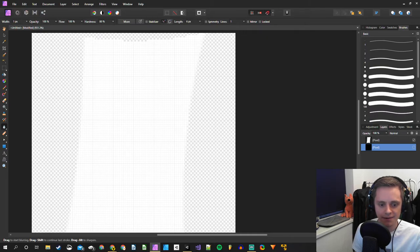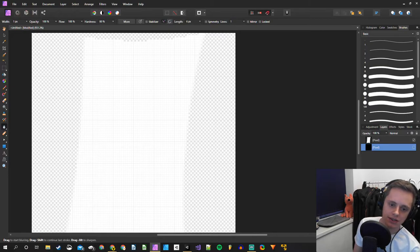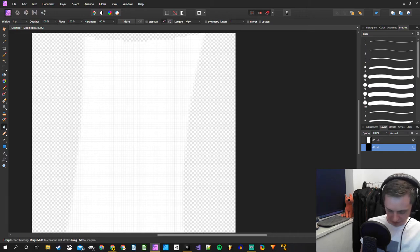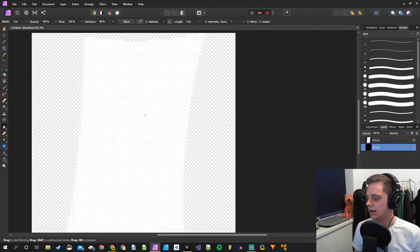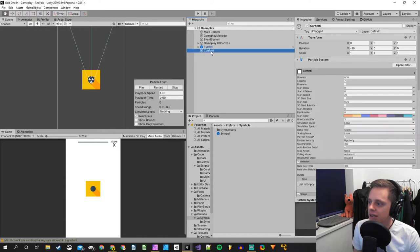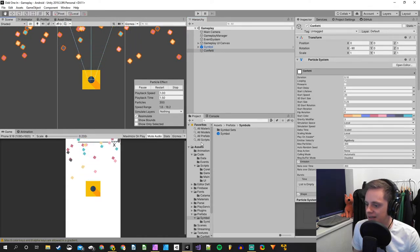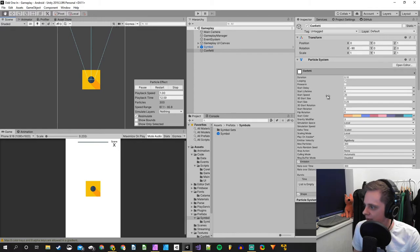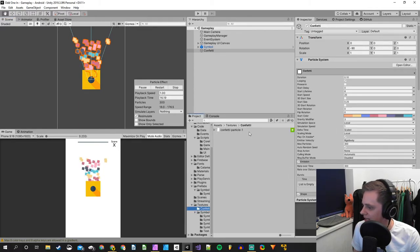Community projects, odd one in, assets, textures, not symbols, confetti, we're going to call it. Confetti particle one, we'll call it that. I don't think it's going to look very good, but let's see what happens. So we've got our confetti thing here. This is it doing what it was doing before. All right, so there's our confetti particle one.